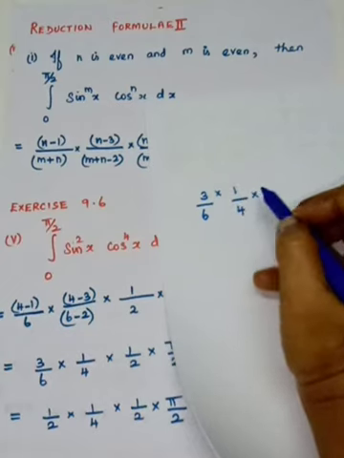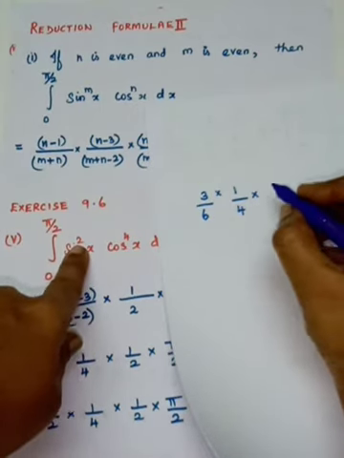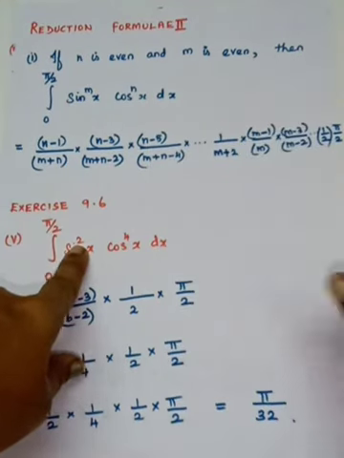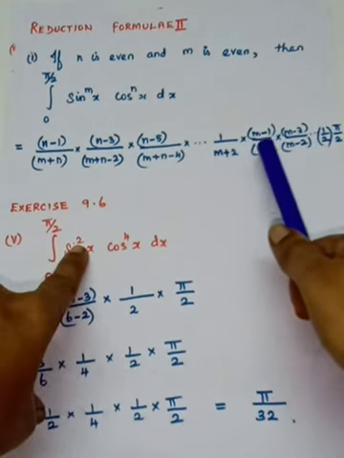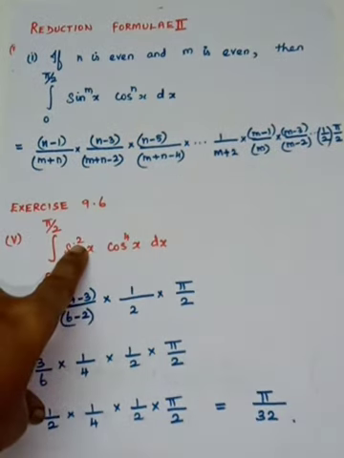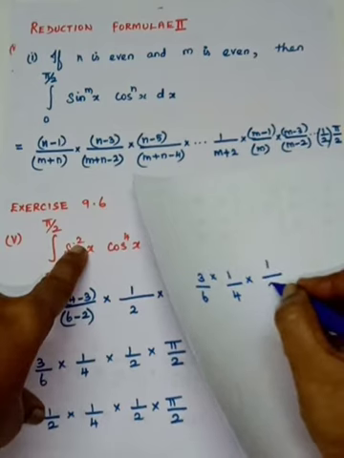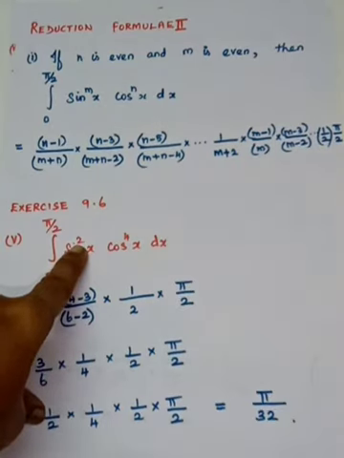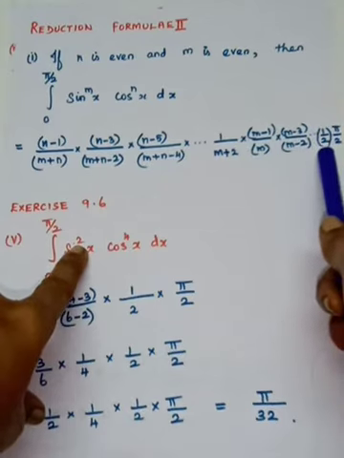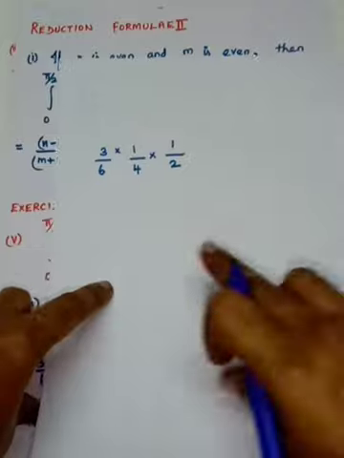After that you have to use the power of sin x. Here sin x power is 2. So here your term is, you look at this. Start with m minus 1 by m. What is your m? m is 2. So m minus 1 is 1, divided by 2. Okay, so you have to use the power of sin x till you arrive at 1 by 2. So here the first term itself is 1 by 2.